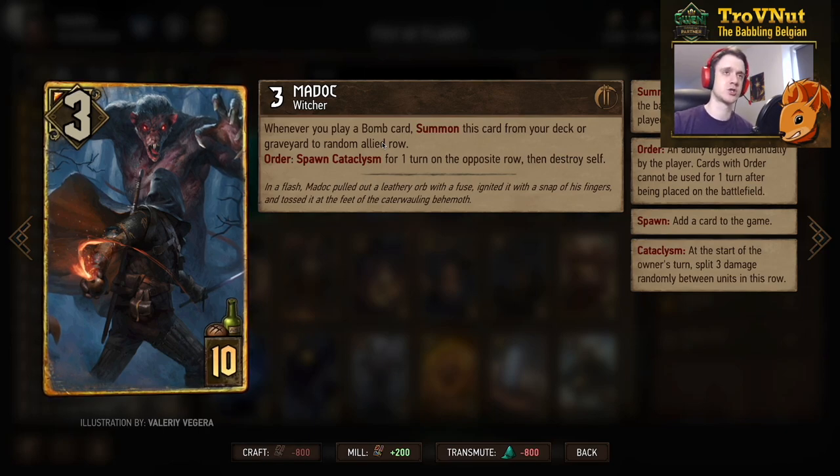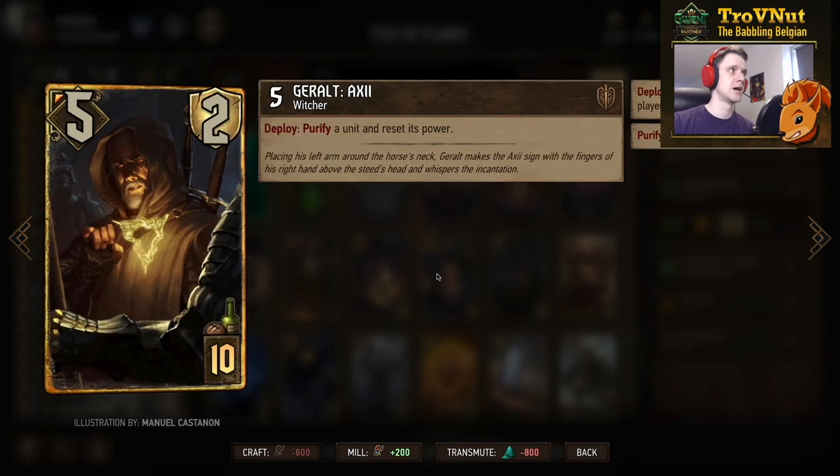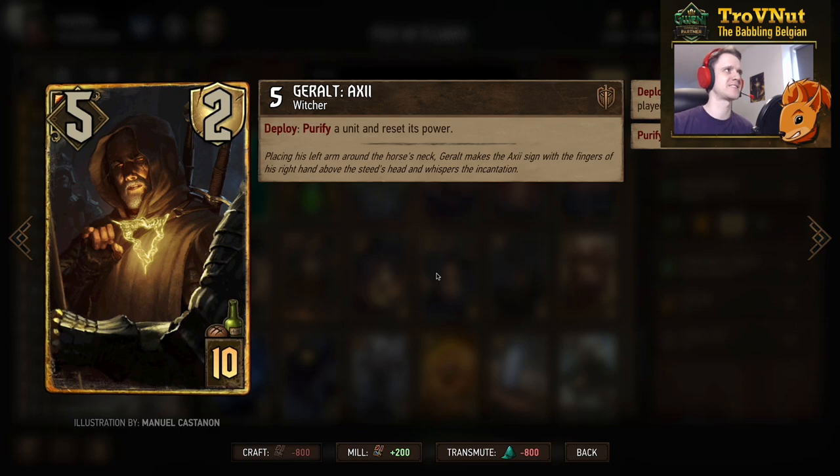Basically another charge of Reckless Flurry, but without the armor bypassing. So Cataclysm does hit armor. Very powerful. You can also discard Madoc if you have him in your hand and couldn't get rid of him any other way. You can discard him safely and then play a bomb and he will still be pulled from the graveyard. And we're still not done with the Witchers, because Geralt Axie is also in this deck.